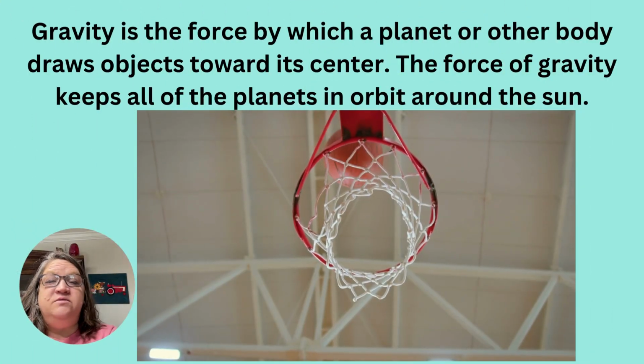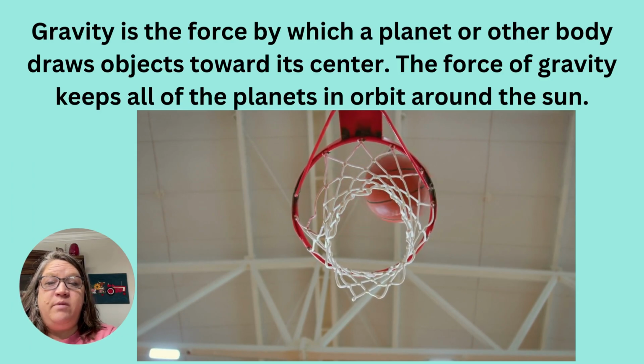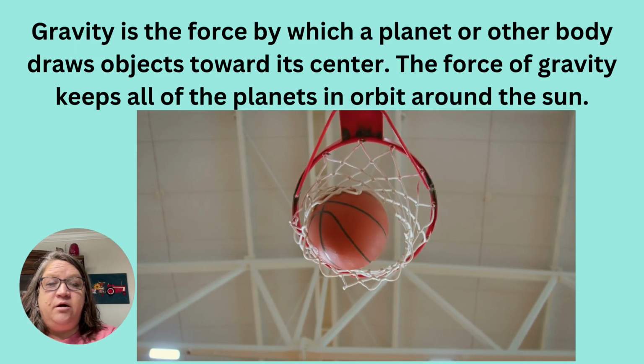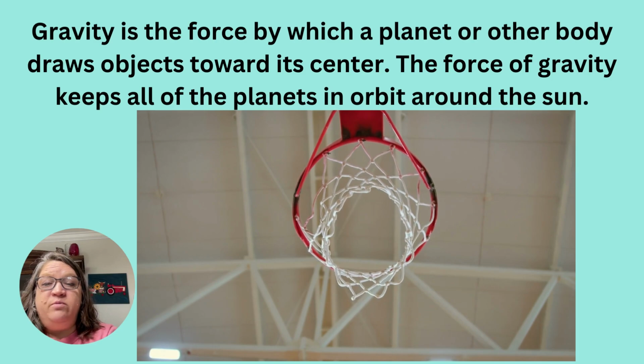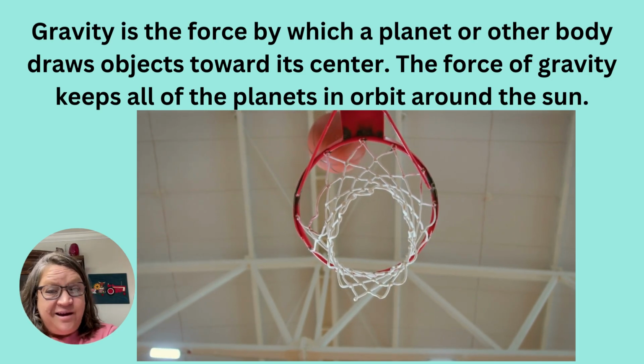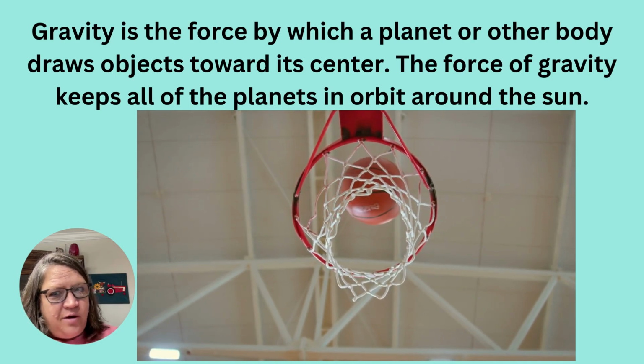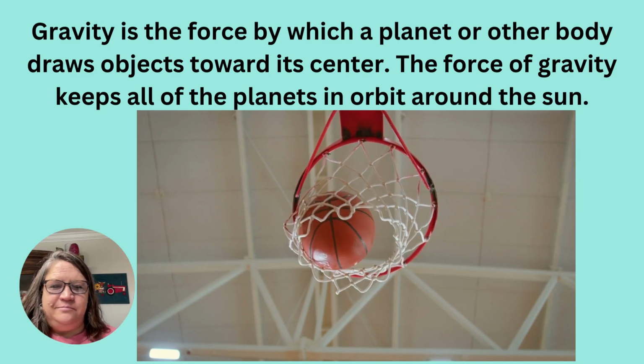Reminder, gravity is the force by which a planet or other body draws objects towards its center. The force of gravity keeps all the planets in orbit around the sun. It also keeps all of us on the planet. Now let's take a look and see if the slope at which the balls are rolling makes any difference in their speed and where they stop.